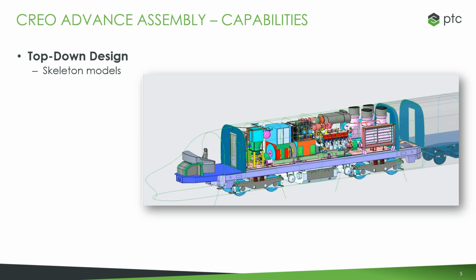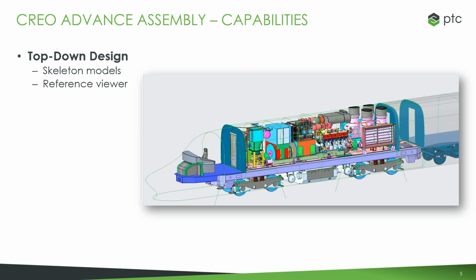And you can also define motion skeletons to support mechanism design and evaluation, as well as distribute that skeleton data to establish design criteria, support concurrent design, concurrent development, and enforce best practices, so referencing. And we'll talk about how you distribute this skeleton data to do that, to support the concurrent design and enforce that design criteria and best practices.